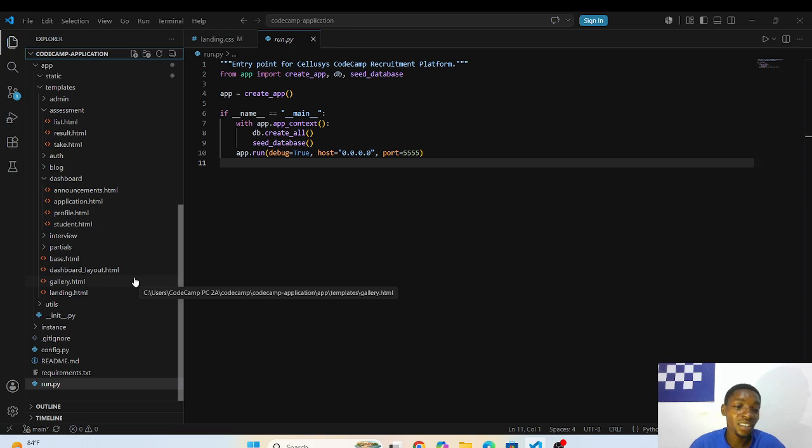So this project is an application portal, like a website where students can register to join the class online. I was inspired by the fact that when I came here, most of the things were done manually.